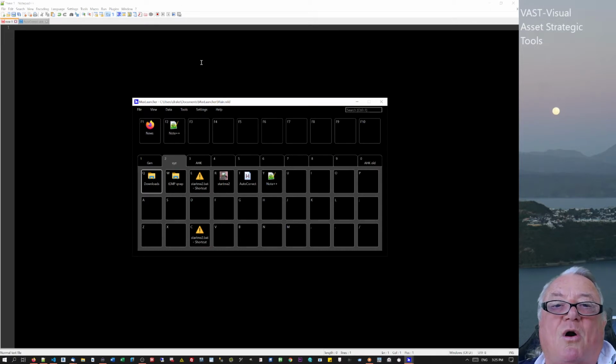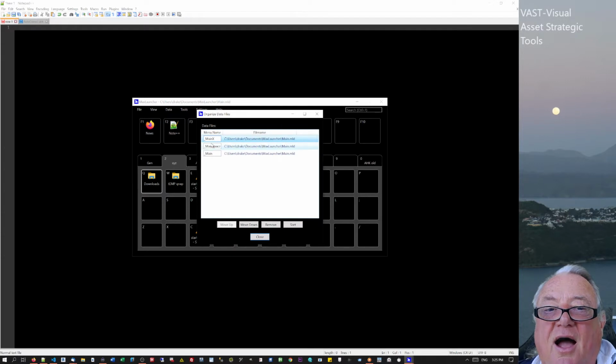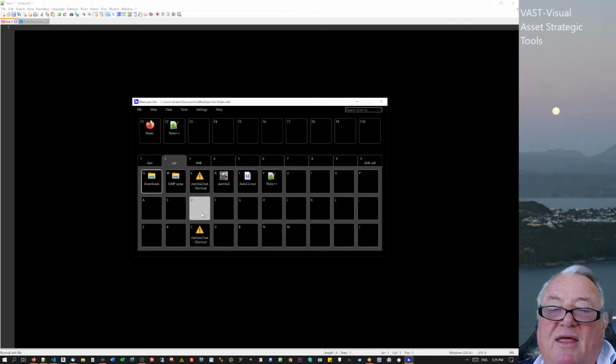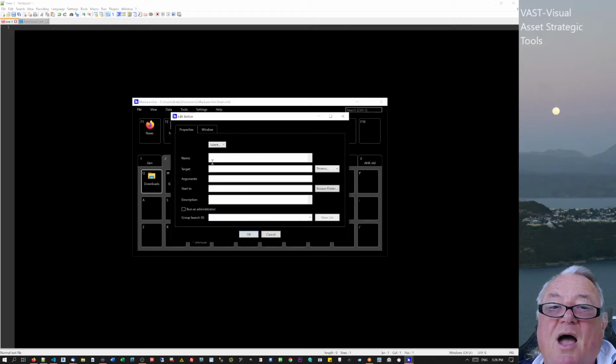a whole load of intermingling searching and stuff like that. I can go into the data, and if we go into data and organize the data, I can actually have different menus. And what they do is map all of these keyboard ones to whatever you've mapped. And how do we do that? If we just go onto a letter or something that we're going to do, we right-click and type edit, and it comes up with this.